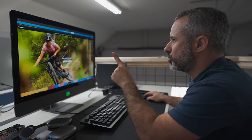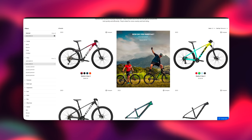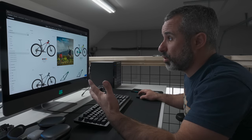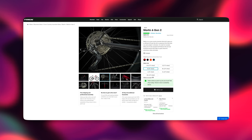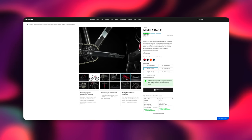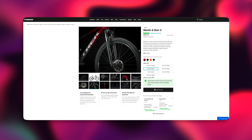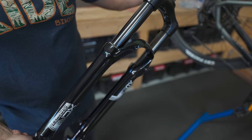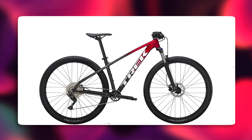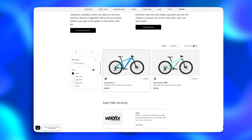Was that smart? Let's compare. The Trek Marlin 6 Gen 2 is $849 — basically the same price. You get a one-by drivetrain with Deore shifting and a clutch, hydraulic disc brakes, but only a coil fork, which is not as good as our air fork. The Trek looks many times better aesthetically, not even in the same category. Moving on to the Giant Grand Canyon 5 at $900 — pretty close. You get Deore 12-speed, more range, hydraulic disc brakes, and a better drivetrain, but still the same coil fork that came with the Truvail.